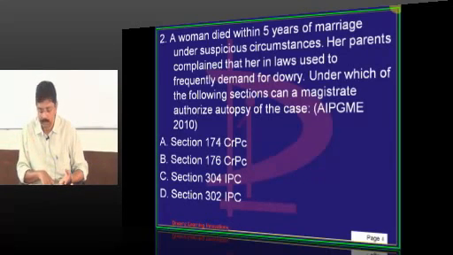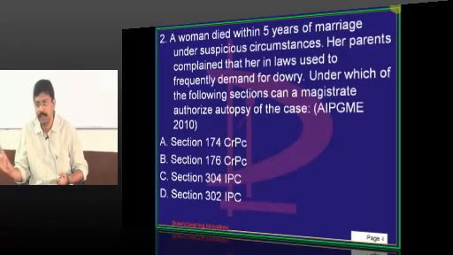One example is death occurring in a prison, death occurring in police custody, death occurring during police firing, and death occurring in a psychiatric hospital, dowry death, exhumation. All these are cases where the magistrate is authorized to conduct the panchanama or the inquest. There the police have no role, and the magistrate, after doing the panchanama, if he feels that there is something to know about the cause of death, will order the autopsy. If he does not feel that there is a need for autopsy, he will hand over the body to the relatives for the further procedures.